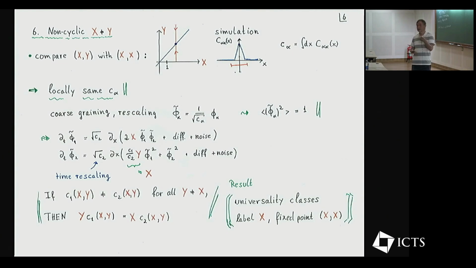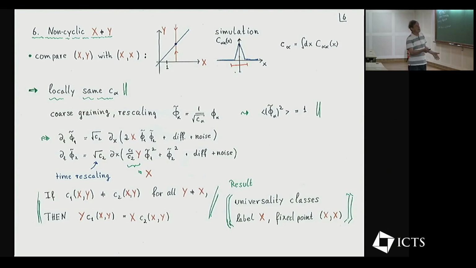The main point is that I want to make sure that locally they have exactly the same sort of noise, the same invariant measure. Maybe it's a little bit coarse-grained because I have short-range correlation, but once I do this little bit of coarse-graining, I should see exactly the same measure, right? If I compared two things which locally have different coarse-grained invariant measures, then of course it would be like comparing apples and pears. So this is a very important thing.